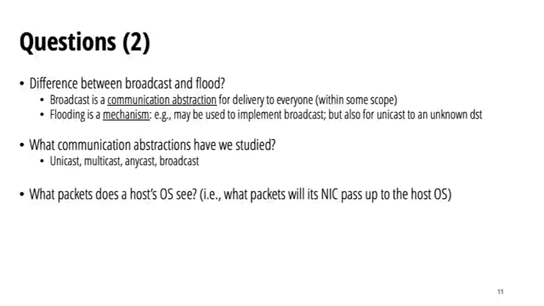Okay, what packets does a host operating system see? So now let's say we're in a shared Ethernet context, and there are all these packets going around on the cable, on the shared media. What packets is the network interface card actually going to pick up and send up to the host OS? How do you know whether they're supposed to be for that host? The layer 2, the MAC address.